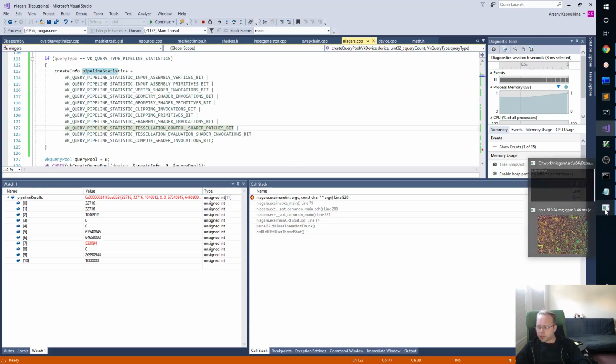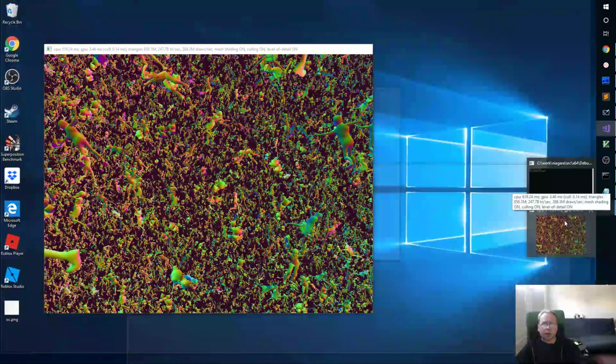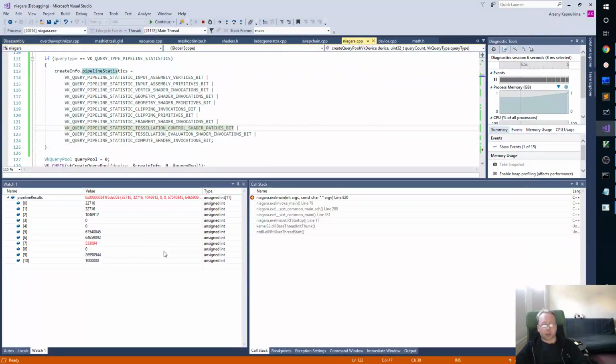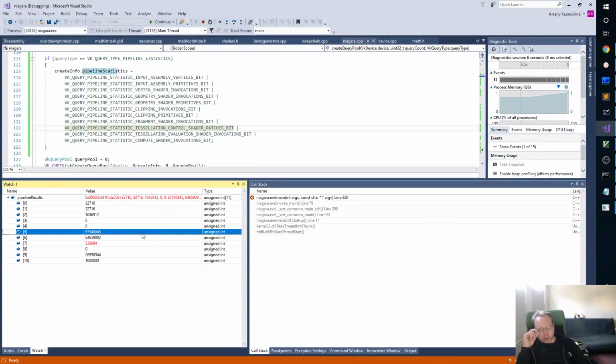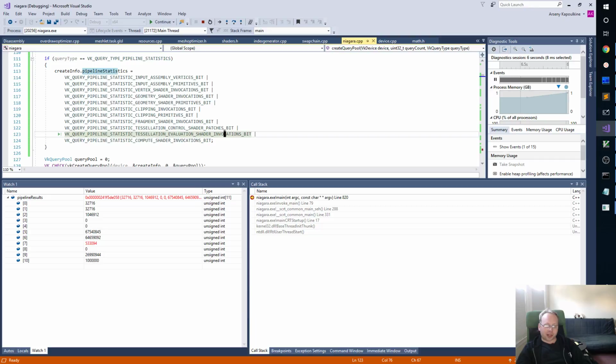Can I look at the title? Yeah, okay. So this is saying 856, but this is before all sorts of culling that we do, including the mesh shader backface culling. So that is reasonable. And then it's saying that there is 500,000 fragment shader invocations, which may very well be the case. And then it's saying that there is tessellation evaluation shader invocations, which is a lie. We are not using tessellation shaders.